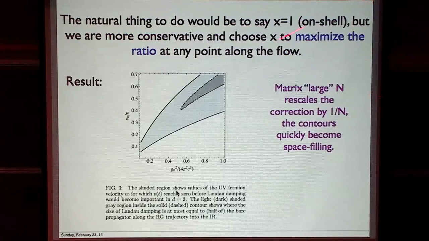So you get some kind of broad swath in parameter space where the analysis is controlled. This white region here should really be shaded. It's not for a technical reason that I'm happy to answer for anyone who wants to know, but things get better and better at small v. And the shaded region is where that criterion is satisfied. In other words, small v and reasonably small g. This is n equals 1 for matrix large n. The contours get better. Yeah. Say again?